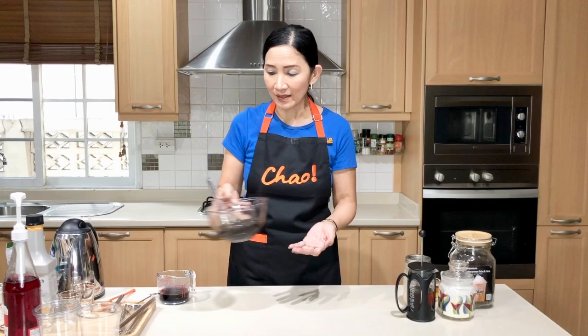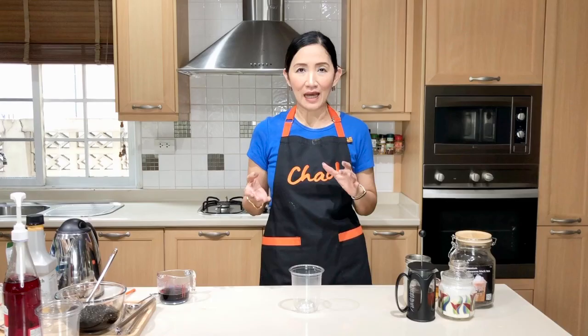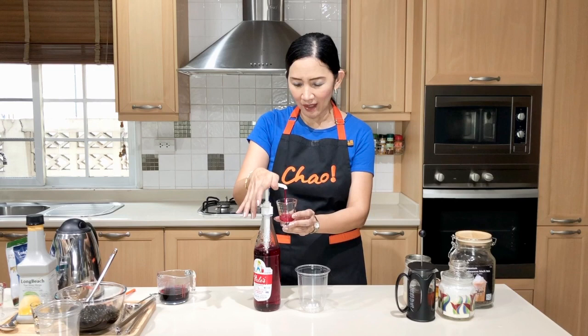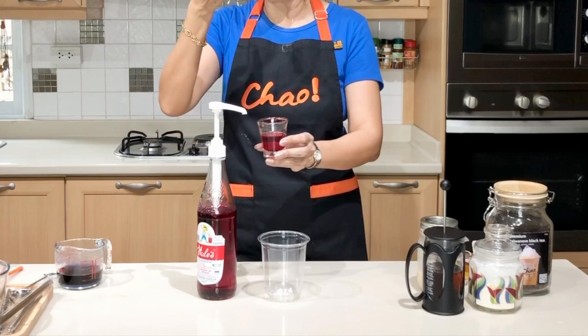Now because we are going to make bubble tea, I have here my mini boba — I like mini boba, it's a lot easier to chew. We start with our first drink, which is the unicorn latte. Unicorn is red and blue; for the red you can use strawberry, but this time I am going to use my Thai salad, which is a beautiful red, and when combined with milk it turns into a beautiful pink. I am going to use 30 ml of my Thai salad.